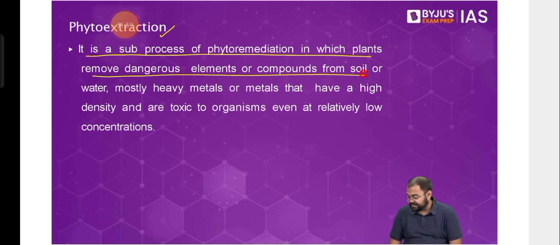In situ means that we are present at the site. Yes, it means that we are present at the site. What it basically means is that wherever the contamination is, you are treating the contamination at that particular point itself. Right? You're treating the contamination then and there itself. So that is why it is called in situ.